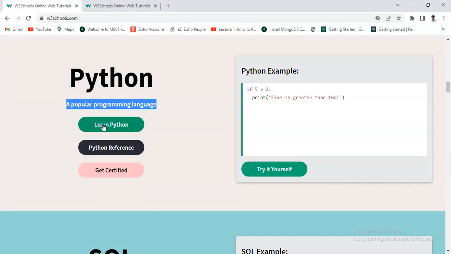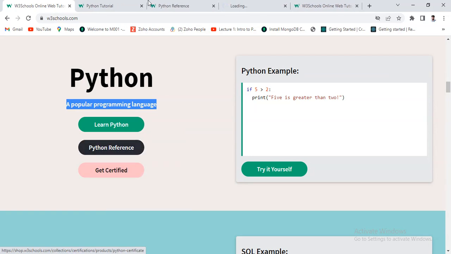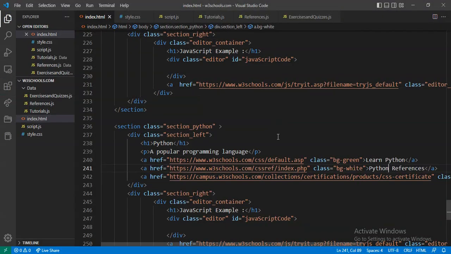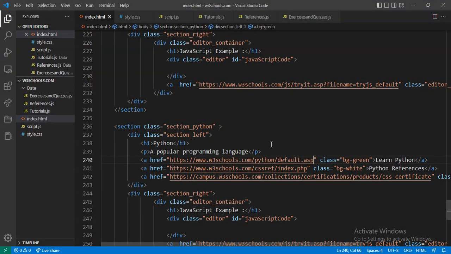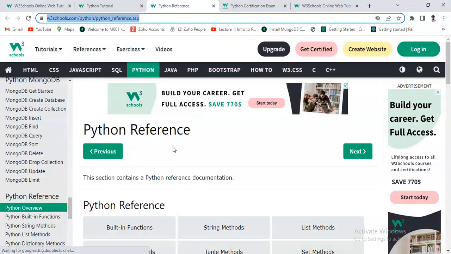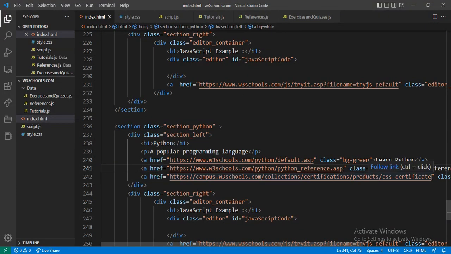Now I want to change all these links. For that, right click, new tab, right click, new tab, right click, new tab. First for Python, just change this, and again the second one is this. Copy this, come here and copy this certificate one and paste here.